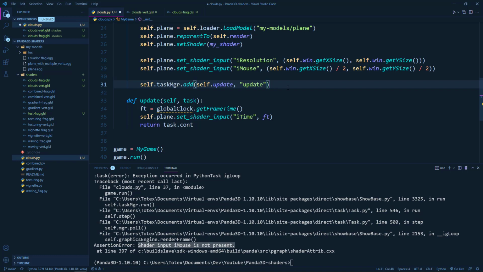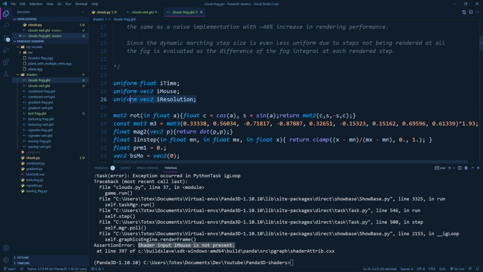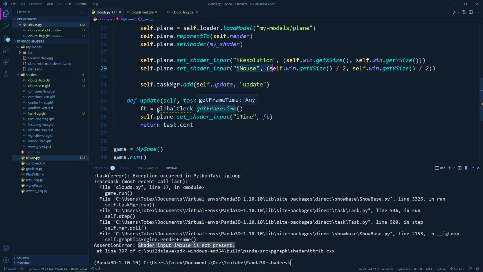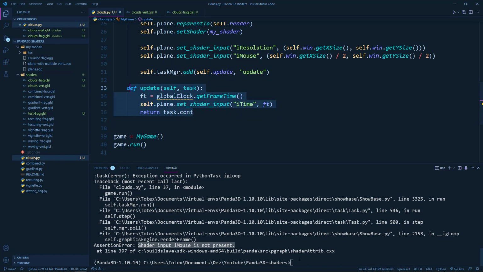So I'm just going to uncomment line 31. And now we should be ready with these 3 uniforms. So we have the iResolution and the iMouse, which are not changing, but the frame time or the iTime is constantly changing. So let me take a look if it works or not.